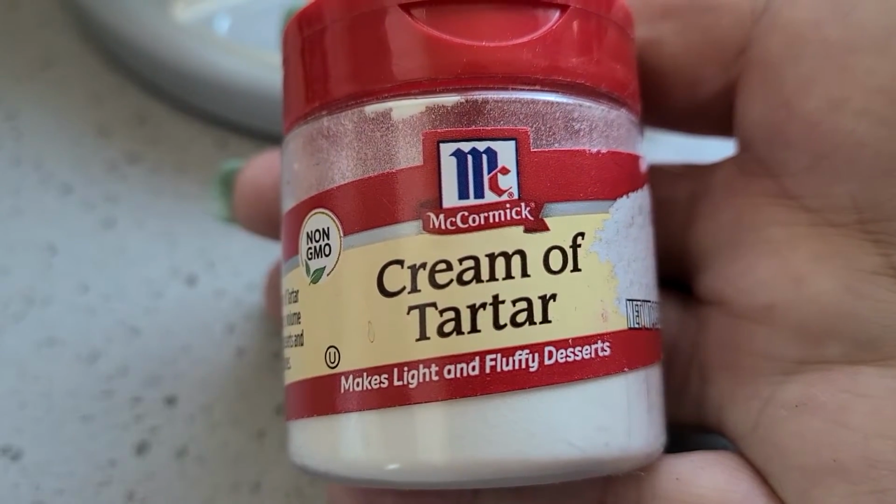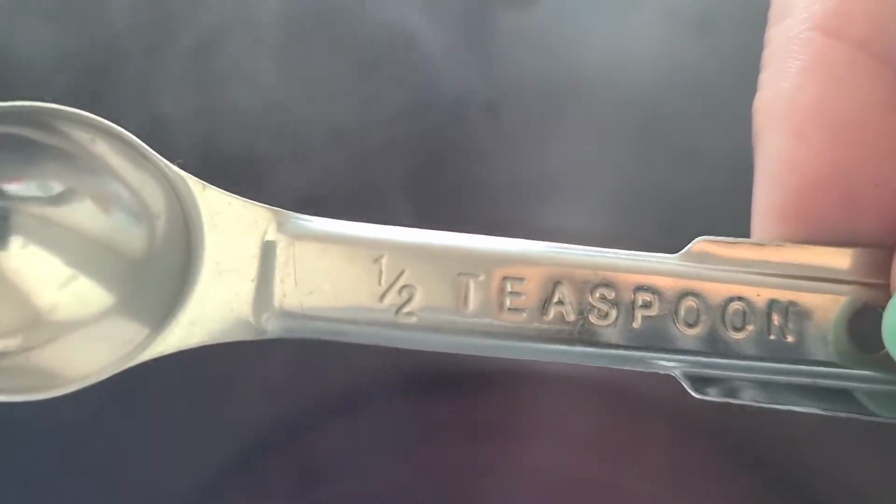Cream of tartar lives on the acidic side of the pH spectrum, and by utilizing a very small percentage, about 5% of the weight of fiber, or in this instance, we're going to be using a half a teaspoon, we're going to add that to the dye pot. But I'm going to be separating the dye from the larger master pot in order to keep the original color and play with it in the next few videos.